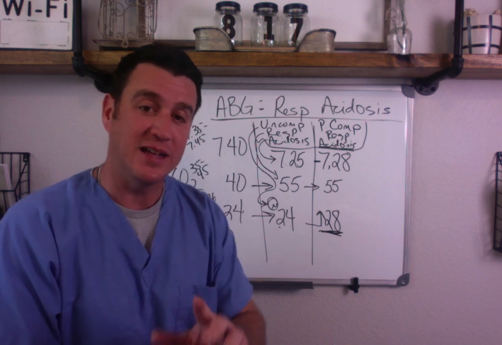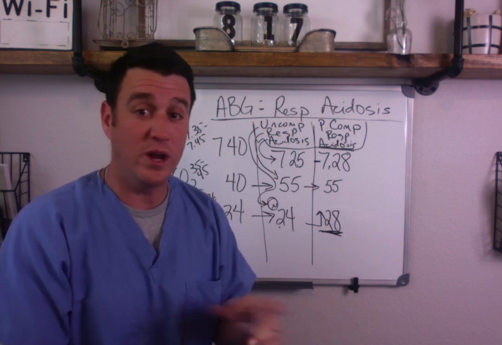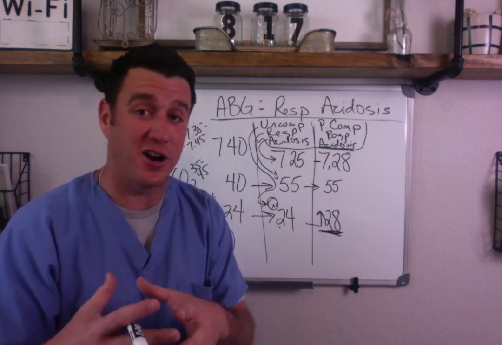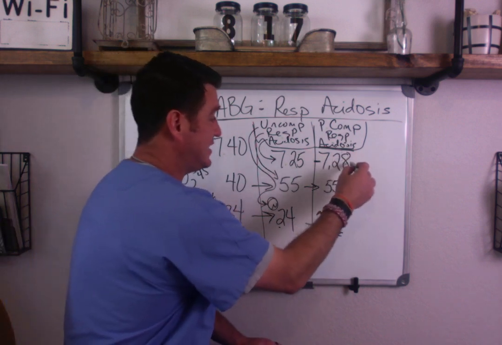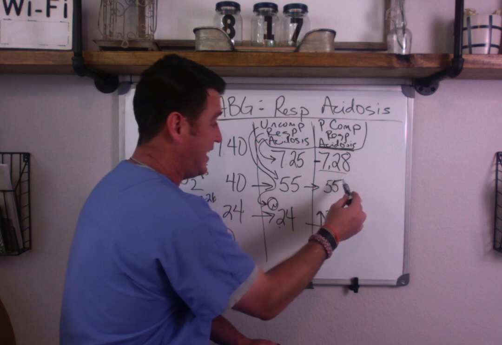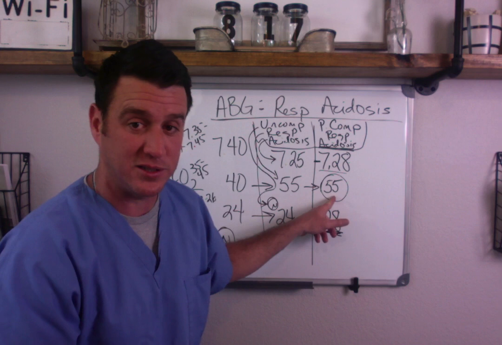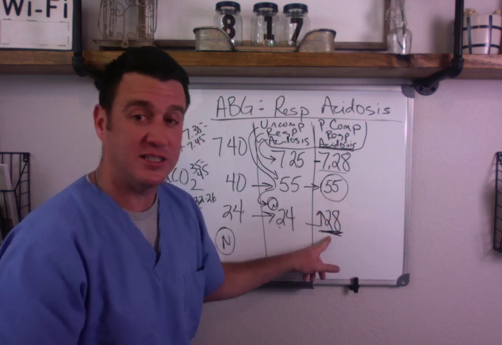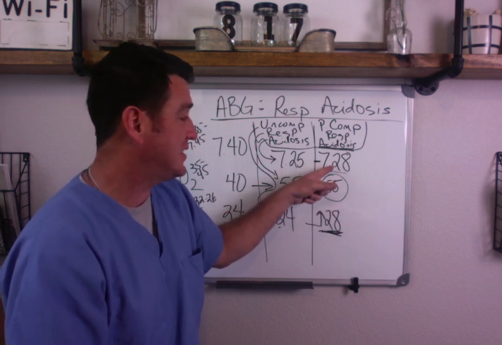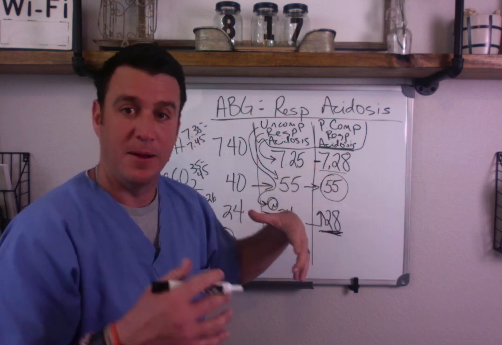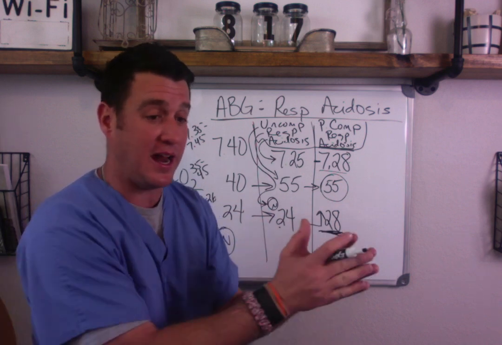But we understand that a high CO2 causes an acidosis. We also understand that a high bicarb will cause an alkalosis. And so because this is on the acidic side, this has to be the problem causer, because this will cause an acidosis. You see, this would cause an alkalosis. If you took your CO2 back to 40, we would have to make this an alkalotic pH. But that's not what we have. We have an acidotic pH with a high CO2 and a high bicarb.